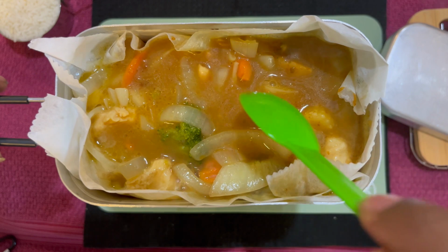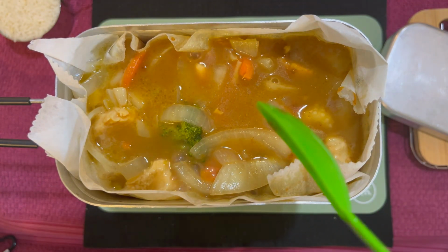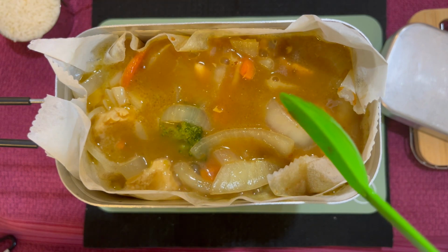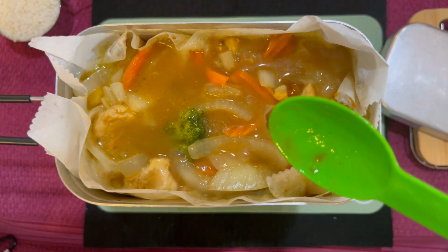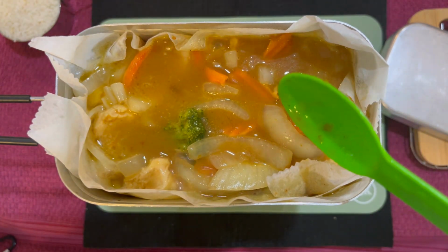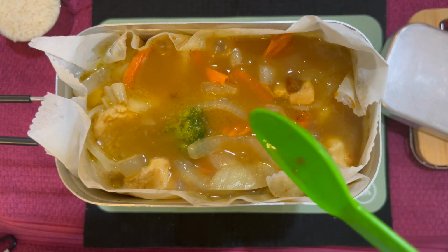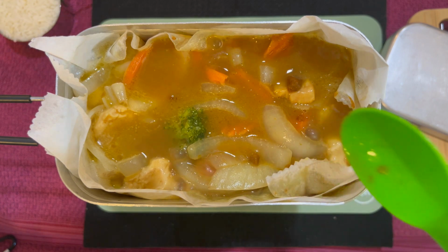So basically, I'm just gonna add the instant rice to the curry and let it cook for another 5 minutes. So it just becomes one. The reason why I did this, because it takes time to create 2 different dishes, especially how I cook.